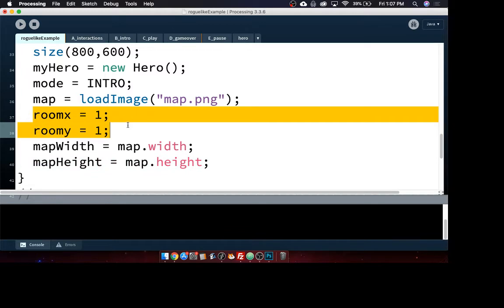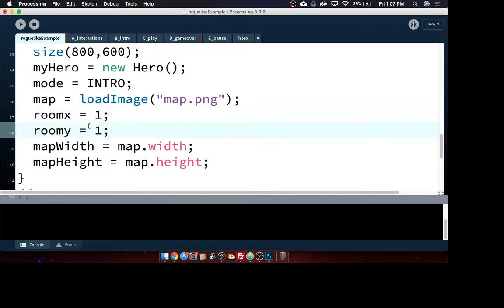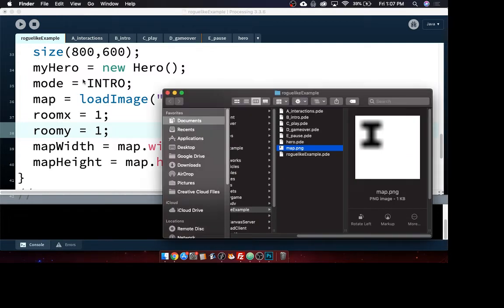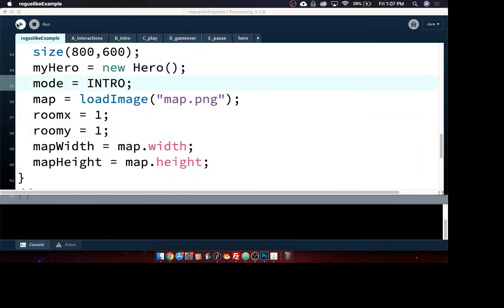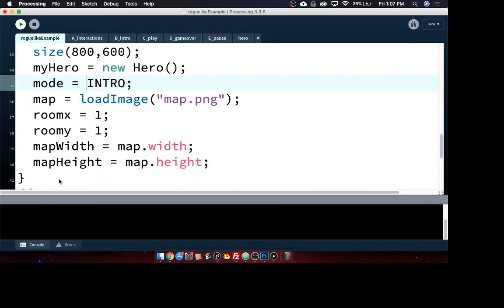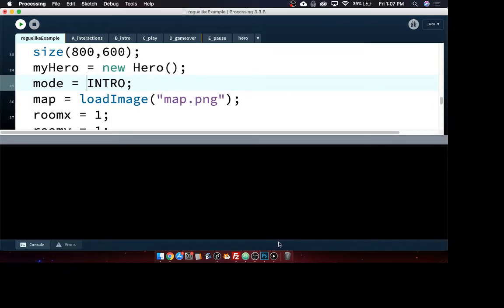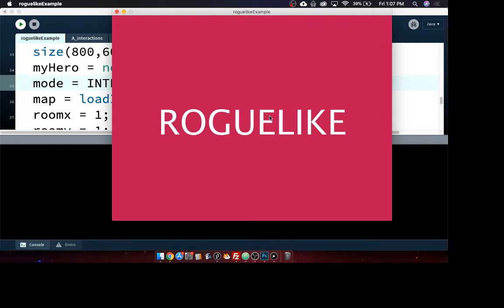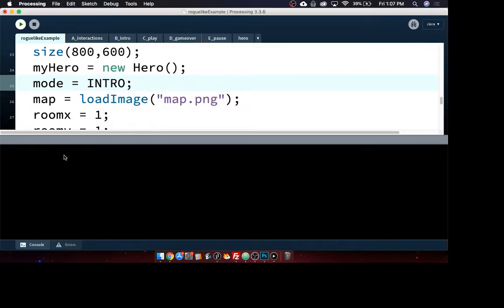Okay, so there's that. Now, loading the picture. I'm just going to run it right now. I don't expect anything to be different, honestly. I just want to see if it compiles and I load my picture. I don't see any mistakes here. It goes to my intro screen. Awesome. So I knew it loaded correctly.